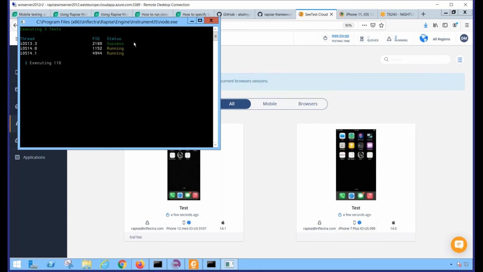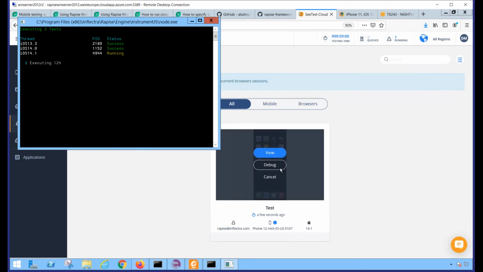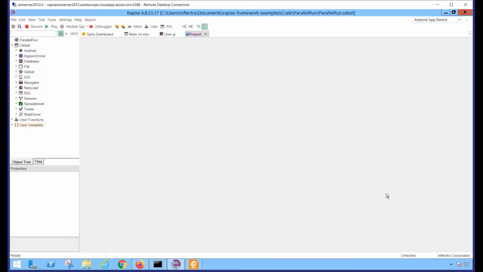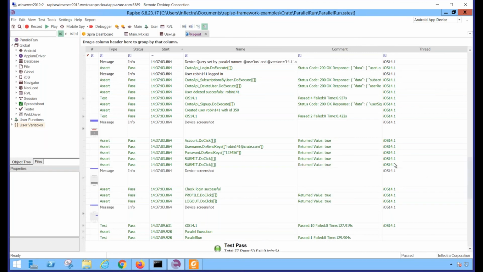So 1 completed successfully, and we are waiting for 2 others. Okay, second one, and 14.1 is the slowest. It also completed, and this is our test report.